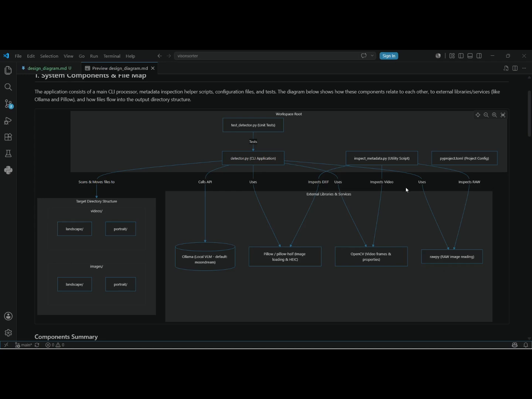So the way it works is that an API call is made to Ollama, and then this detector itself uses Pillow to read the EXIF data, and also uses the OpenCV library for reading the video frames and their different properties.